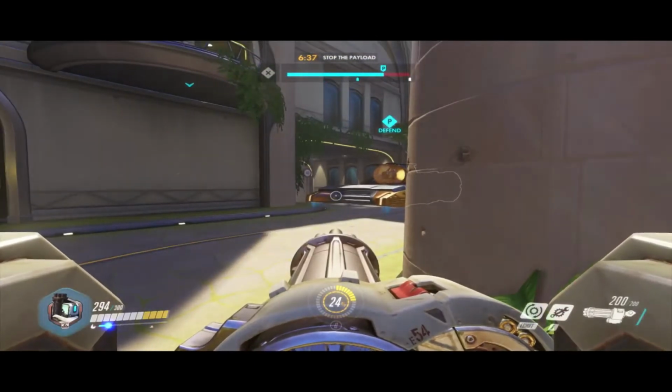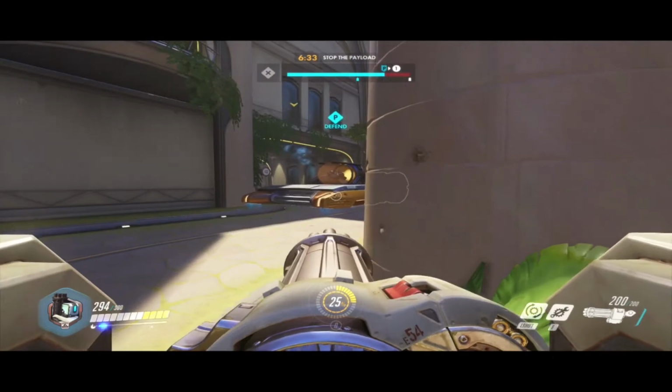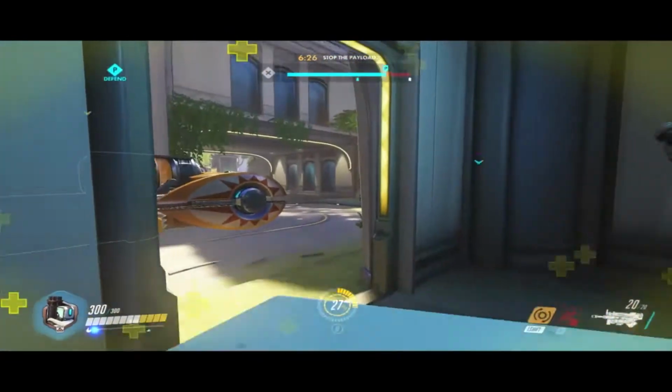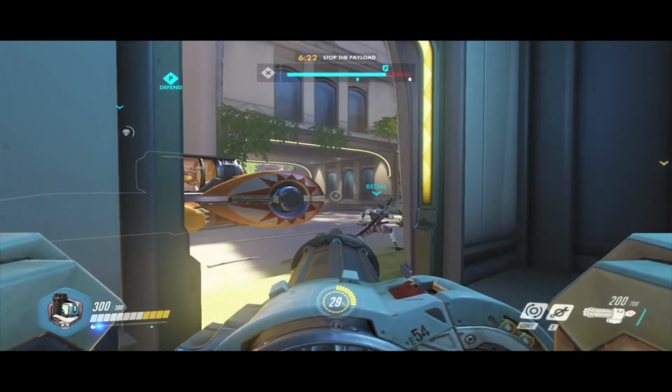So right here, people are afraid of Bastion. I think that's something players should start taking advantage of. The second they hear that turret, fear. You strike fear into the heart of your enemies. It's so much fun. So sometimes I actually just take out the turret to shoot a couple of shots.